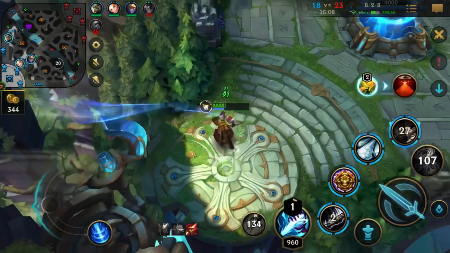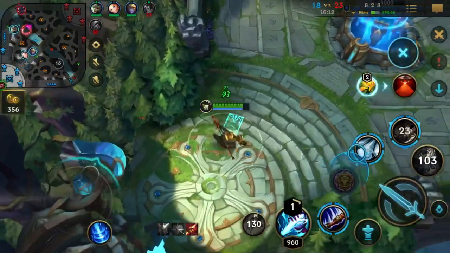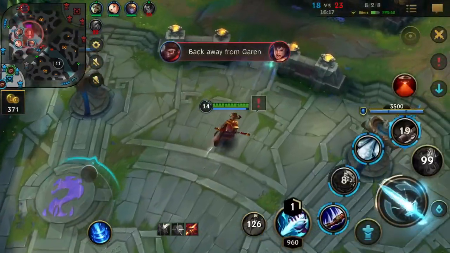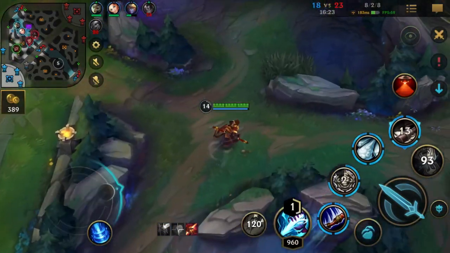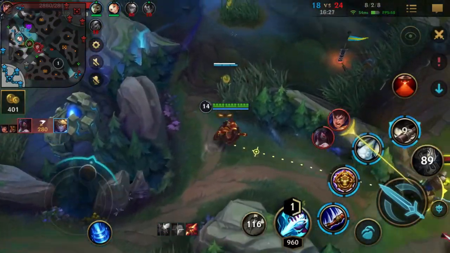I probably shouldn't have rushed that engage there, because that Baron was still relatively healthy. At first I kind of panicked because I wasn't sure how low that was, and I didn't want to give him the Baron, just because if they get that Baron, we're probably going to lose our mid and bot side inhib turrets, and that's going to end up being really bad. So now over here, they just keep on going not too far.